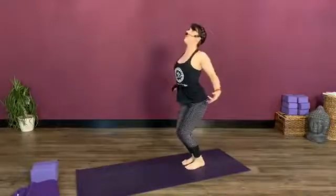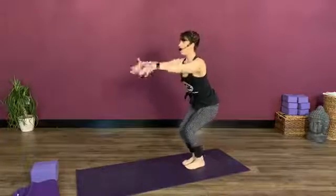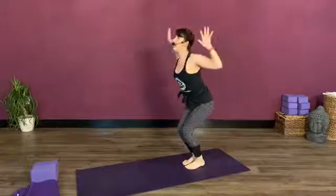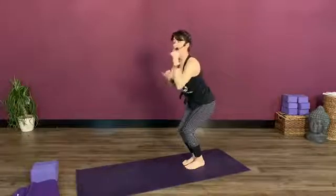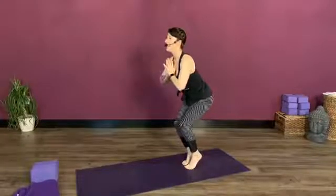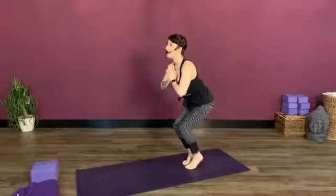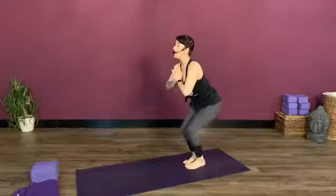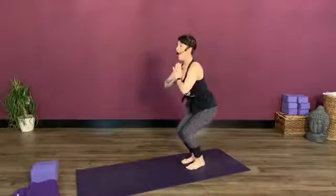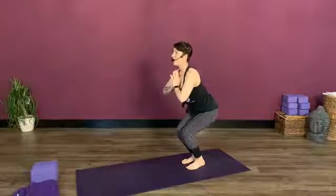We also don't want to hyper go into it. We want to have a long, strong spine. Fingertips can reach forward, up, behind you, doesn't really matter. You can also layer in going up to those tippy toes, if you like a little bit more from your calves. Take a breath or three here. So you can go a little lower in the hips, all while keeping that heart high and a strong breath.